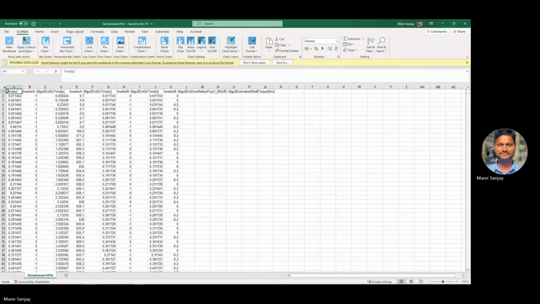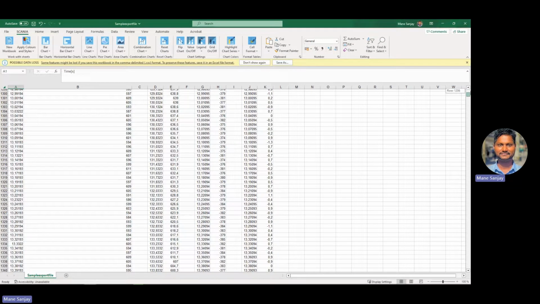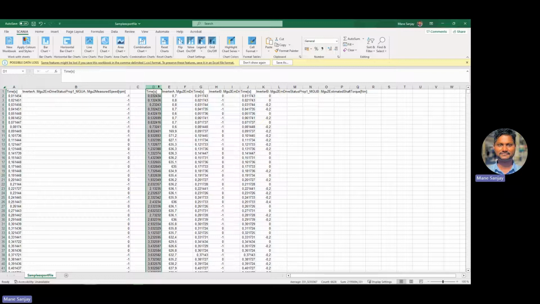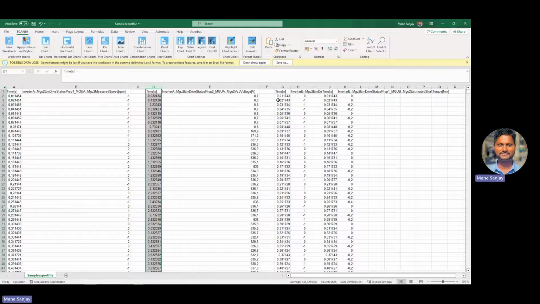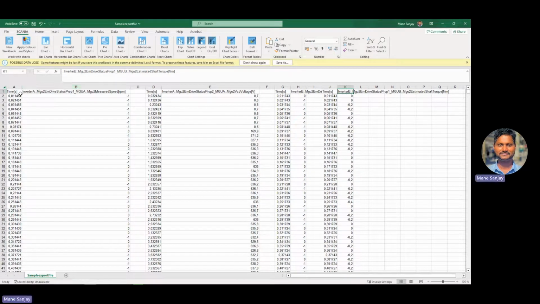How is it exported? This is an inverter speed, measured motor speed. Let me check the value here. Yeah, it is the actual value. Then here is my time axis for inverter voltage. Then the time axis for speed again for another signal, and this is a torque. Let's see the torque value, yeah, it is coming as the actual value. So this is how it is a separate time axis for each signal, right? So this timestamp and this timestamp are different, and this timestamp is different.